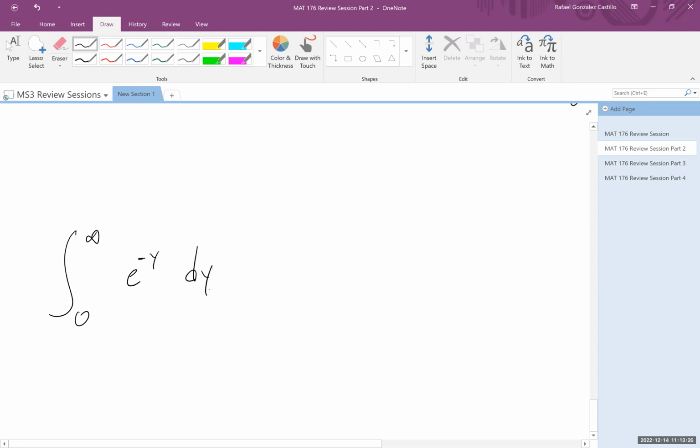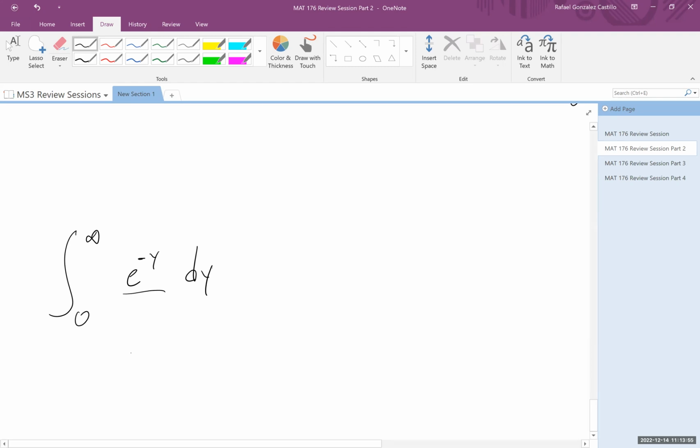Again, you should always check whether you have a type 1 or type 2 improper integral. How do you know if you have a type 2 improper integral? If when you plug in one of the limits of integration, in particular the lower limit, or even if you don't plug in the lower limit, you have any number in the domain that makes your function undefined, then you know you have a type 2 improper integral. You should not be having issues in the domain if you have a type 1.